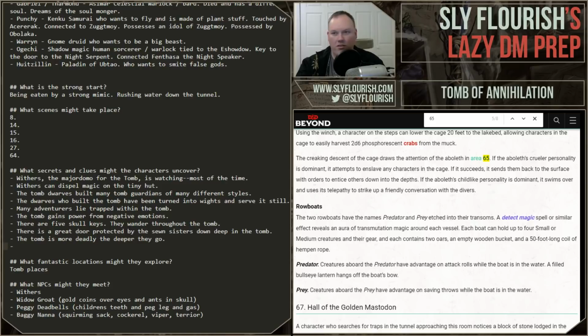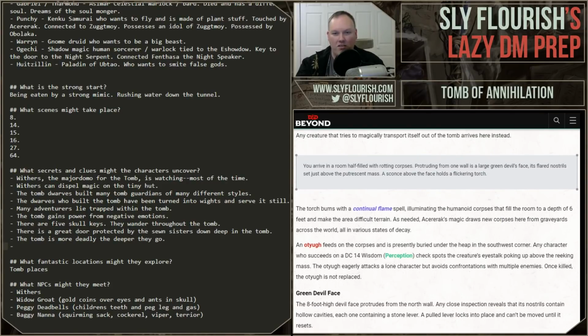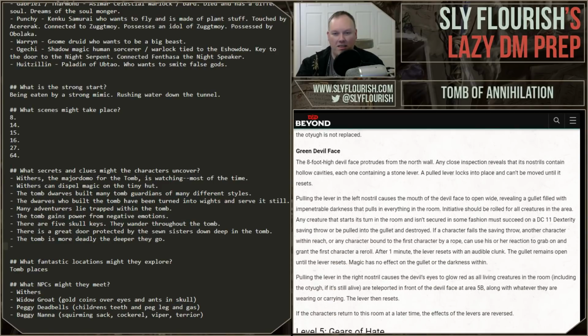Yeah, no attack roll, no saving throw, but you're not exactly killed. You're just sent to Area 57, which isn't so bad. It's just a room with an Atiog by yourself and a green devil face.